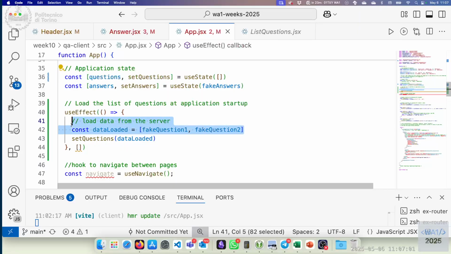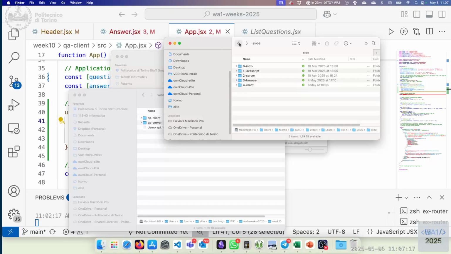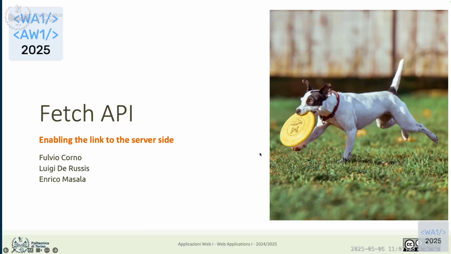And we know how to update the data loaded later on. What we are still missing is how to load the data from the server. And for that, we need to learn about the fetch function in the JavaScript library.